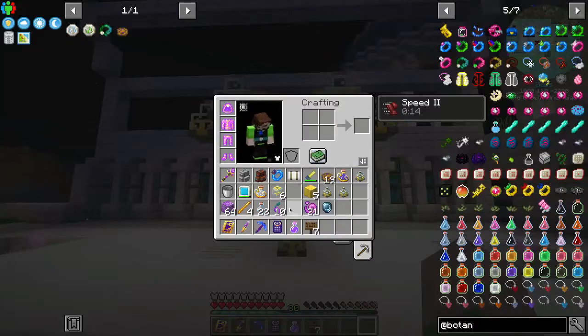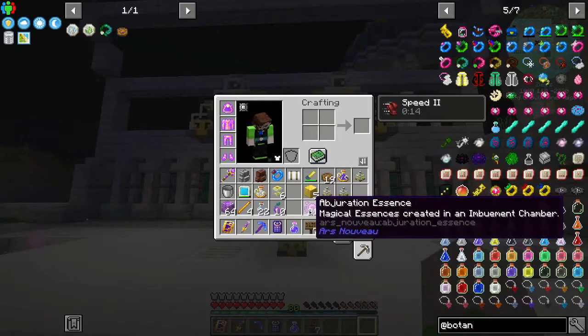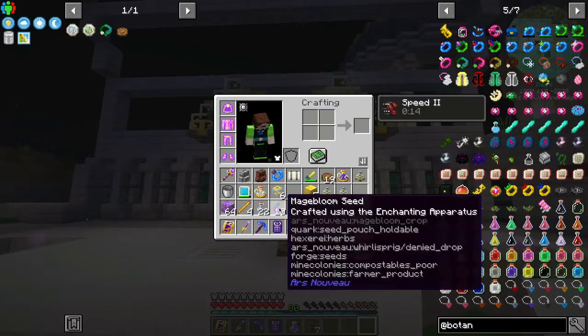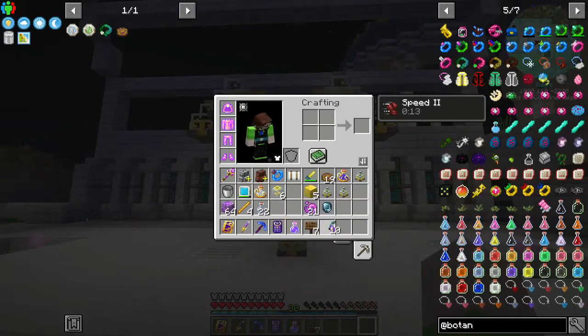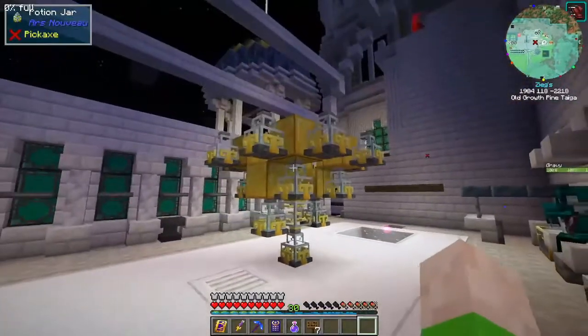For instance, the spell damage is basically just, I keep thinking that's the Mage Bloom. Spell damage is just Mage Bloom. So that's pretty easy. We can automate farming that. In fact, I already have it automated over there with the bookworms. So that's easy.